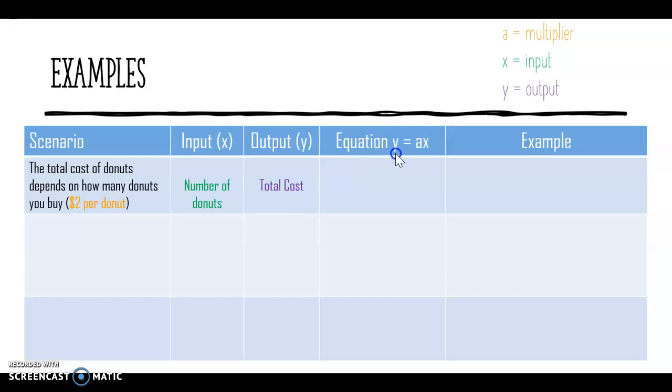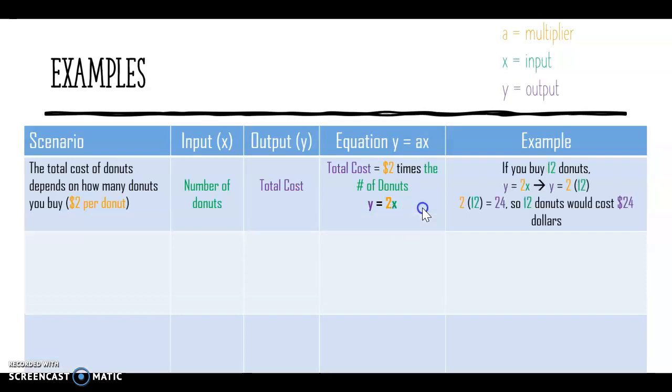So if we're putting it in our equation, y equals a times x, and just to let you know, you can write it like this, even though there's nothing there. There's an invisible multiplication sign right there. Whenever you have a variable, that's what these are called, it represents multiplication. So this is how you would write it. So the total cost, whatever we're trying to figure out, is the $2, because that's how much it costs per donut, times the number of donuts you buy. So that would be y equals 2x.